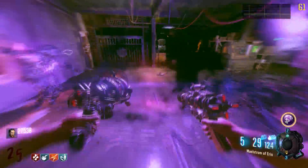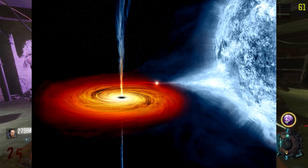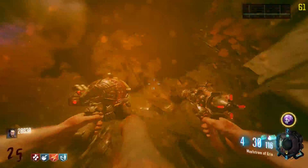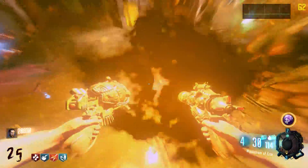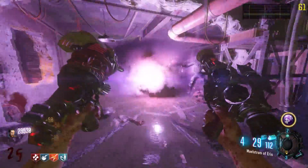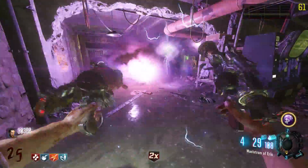Speaking of black holes devouring suns, the way that the zombies get eaten by the black hole is rather realistic. In real life, when a black hole is devouring a star, it strips away its mass and turns it into a disc. Whatever gets inside the black hole stays inside, but whatever doesn't contributes to this disc. This disc is called the accretion disc and consists of matter warmed up so much by friction and tidal forces that it glows. Inside the game, the zombies are like the star of this black hole — the zombies appear to fade away, but in reality they become a cloud of atoms. These atoms get pulled into an accretion disc around the black hole, getting heated up.